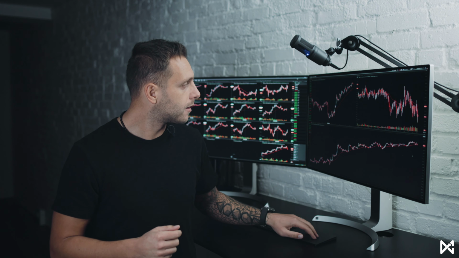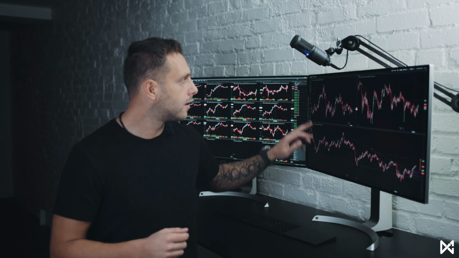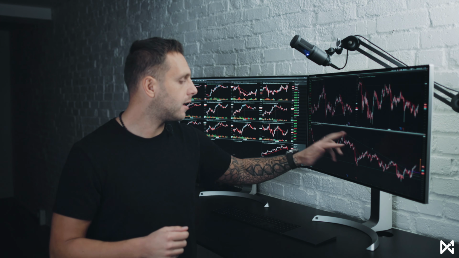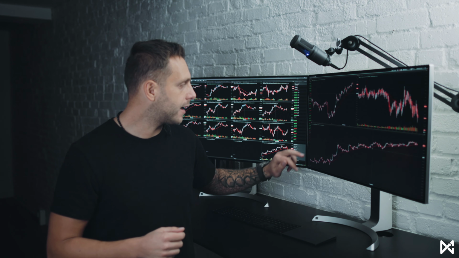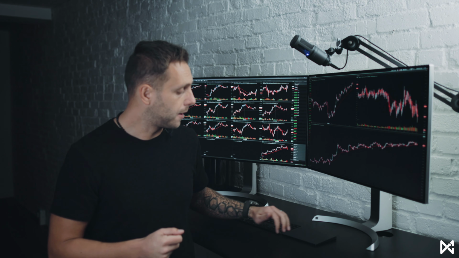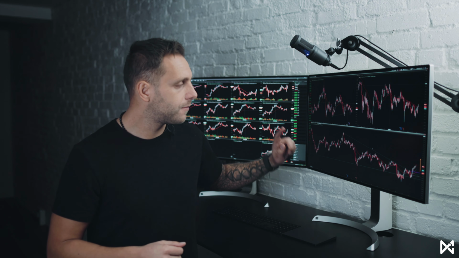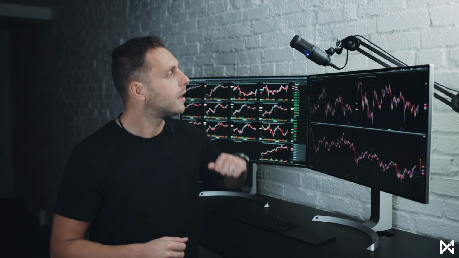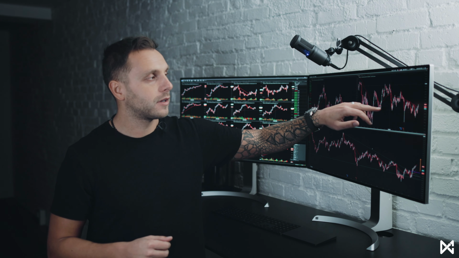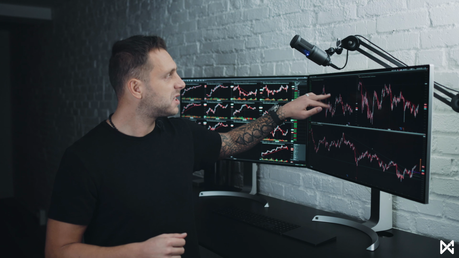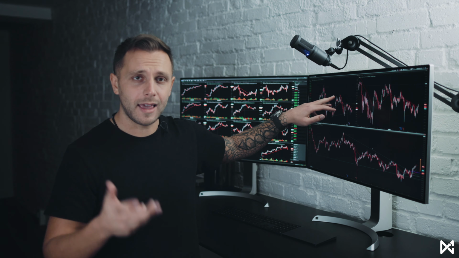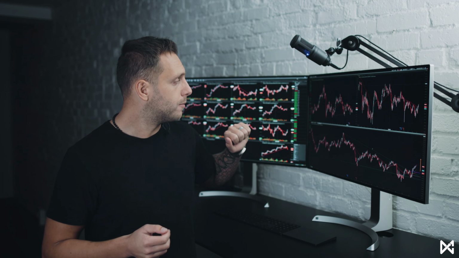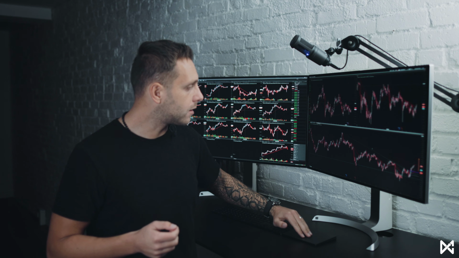Whereas with swing trading, the main focus would have been the monthly time frame, the weekly time frame, the daily time frame, and maybe execution on the 1-hour chart, right? So day trading, you're looking at all of this, focusing mainly on the daily, and then figuring out the bias on the weekly, and then seeing what's happening on the monthly chart to kind of gauge the long-term point of view, but mainly focusing on the daily chart and the lower time frames.